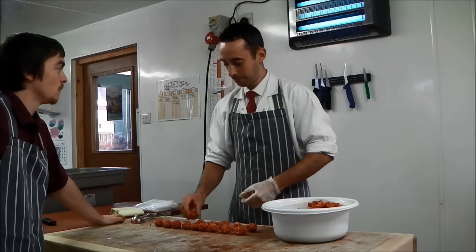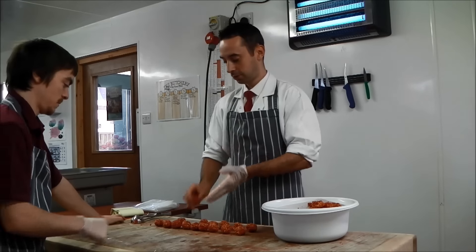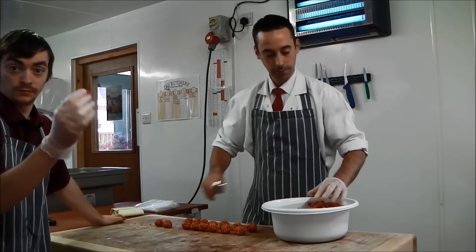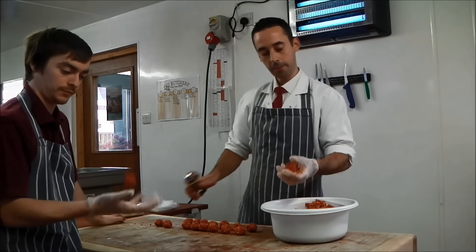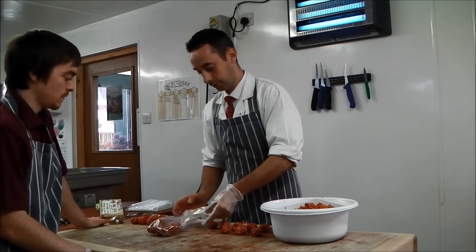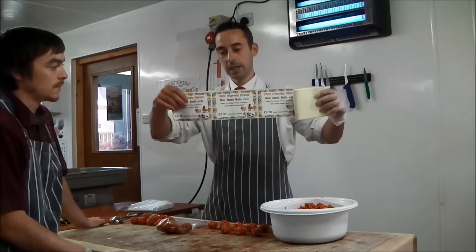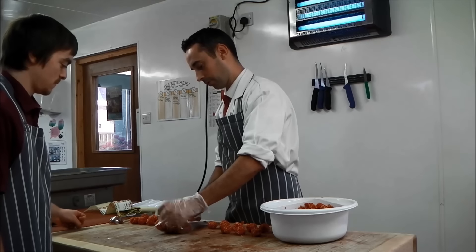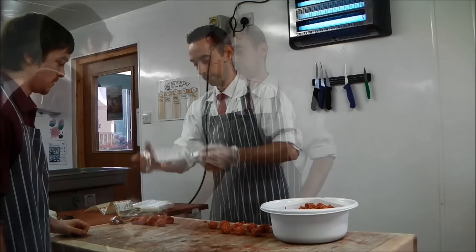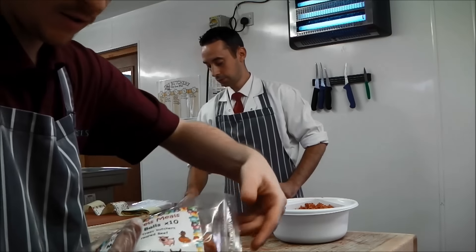At the moment we're doing some meatballs, which is from our mini marbles range, aimed towards children. So you can have it in your freezer with convenience, ready to come out. And they have these funky labels showing that we're using our home-reared beef for this product. One for the mini marbles range — meatballs in a resealable pack for easy access.